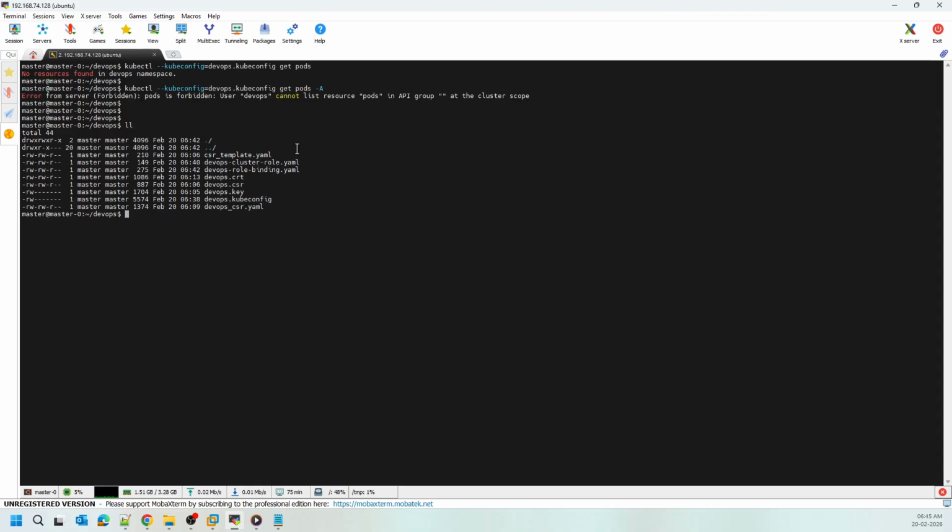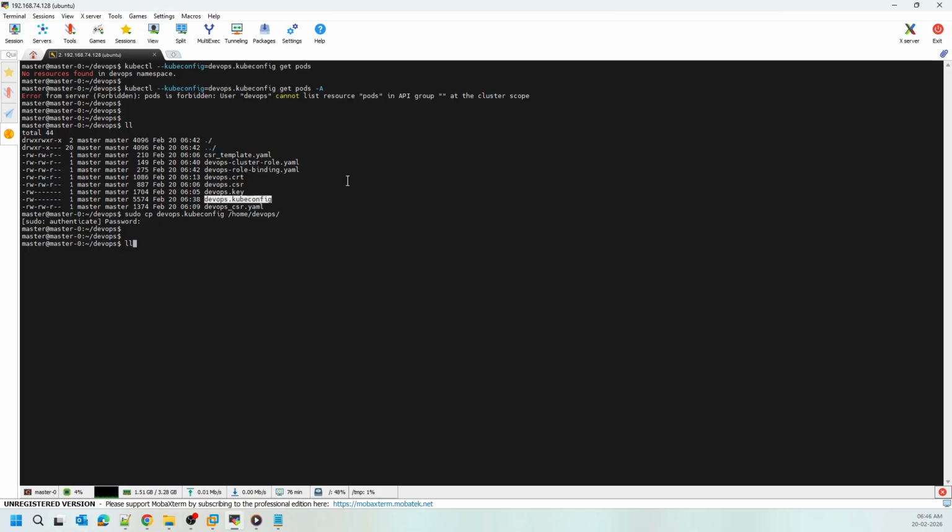Now the only thing we need to do is move this kubeconfig file to the user home directory so that he can use it. Once he does SSH to the machine, he should be able to use this kubeconfig file to log in to the cluster. So let me copy it to /home/devops with sudo.